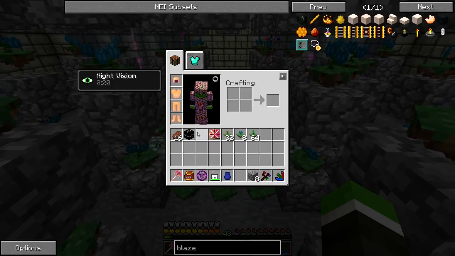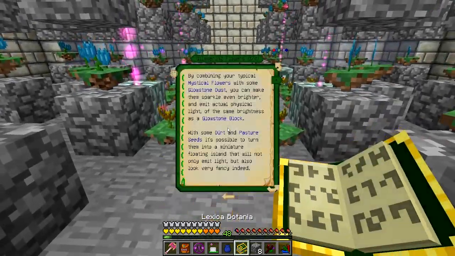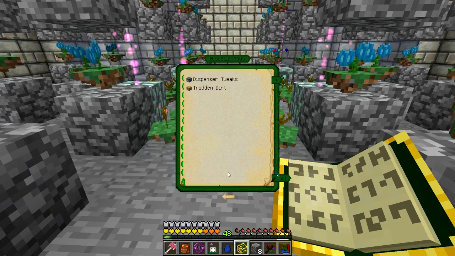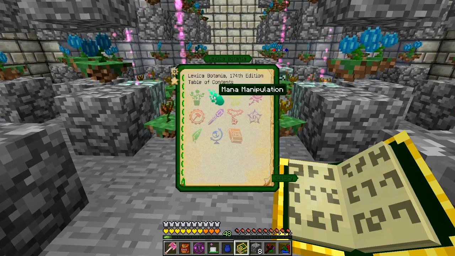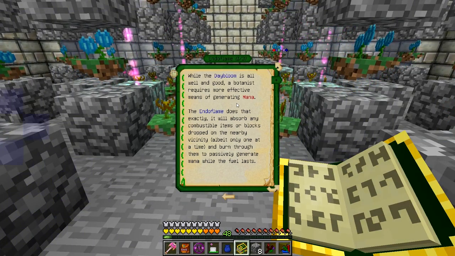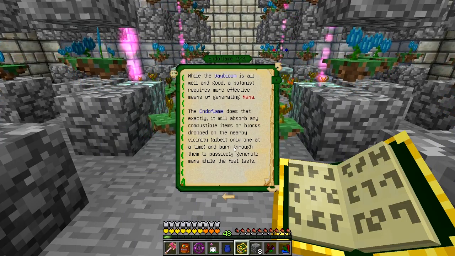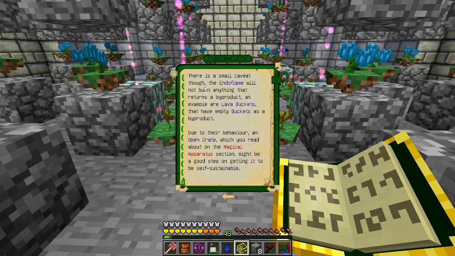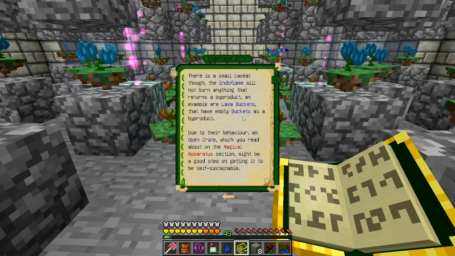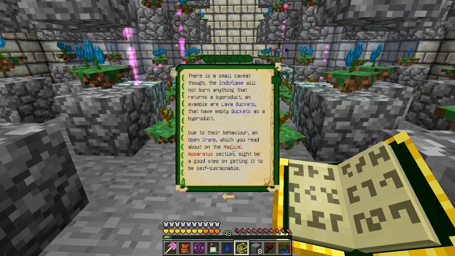Because in the Lexica Botania, it actually says where it is. Generating flora, and the Endoflame. The Endoflame does that exactly. It will absorb any item and burn it through. Endoflame will not burn anything that returns a byproduct.